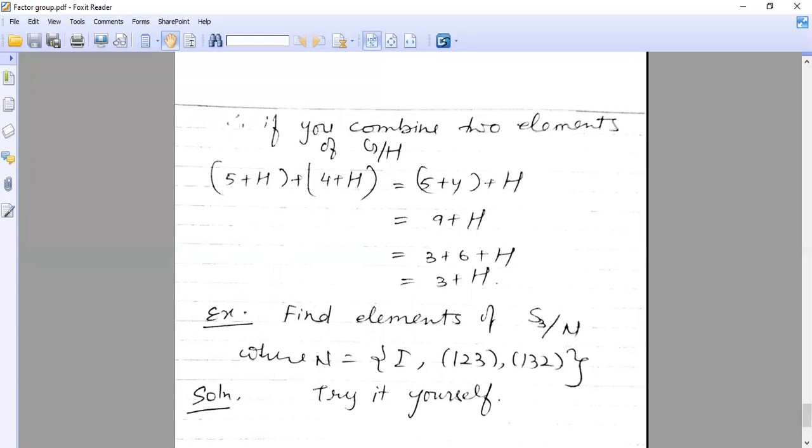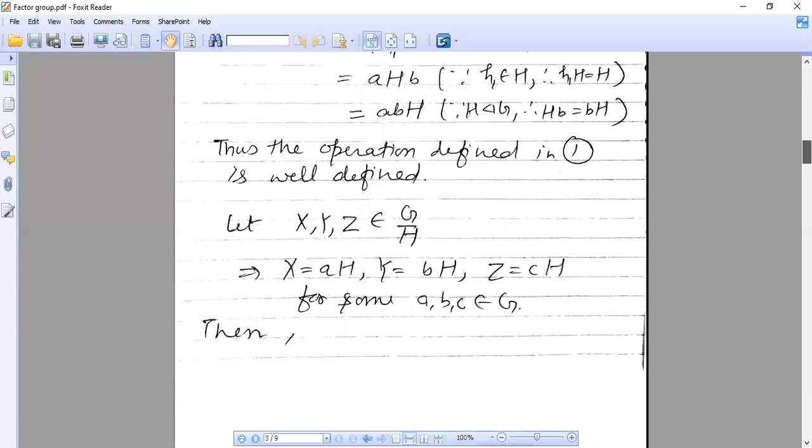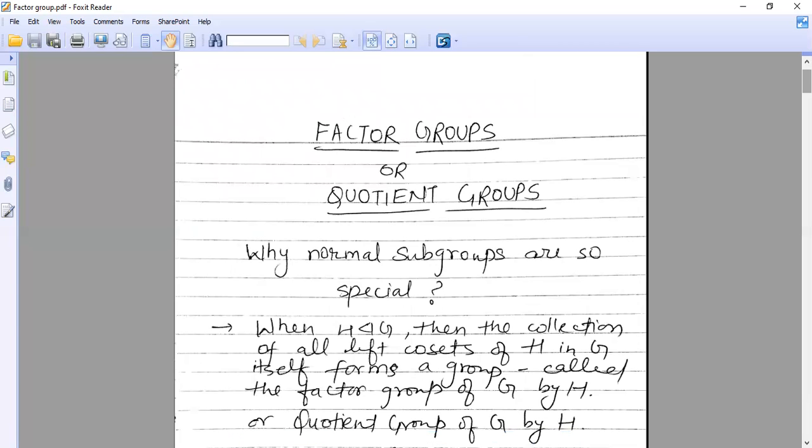So in today's lecture, we have learned about the factor groups or the quotient groups, and for that the background that you need is the normal subgroups. And for normal subgroups you should know what is a subgroup, and for a subgroup you should know what is a group. So this is a chain. First you have studied about groups, then we have seen subgroups. When you know all the conditions, and many examples of subgroups that you have seen, after that we went through normal subgroups, and we said that normal subgroups are of central importance in group theory.